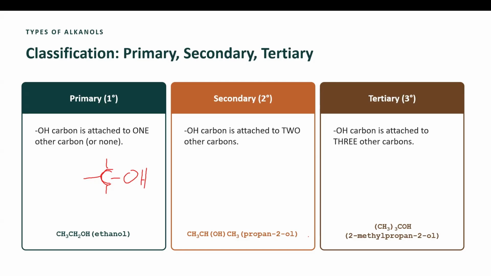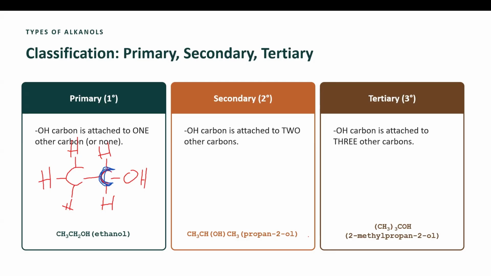In this case, if it is bonded to only one carbon, like we can see here, and the remaining bonds are to hydrogen, then this is a primary alkanol. It doesn't even matter how many carbons you have on the chain. The chain can be from here to Sokoto. The only thing that matters to us is how many carbons are bonded to this particular carbon. This is our alpha carbon. This is the chief. Are we together now?